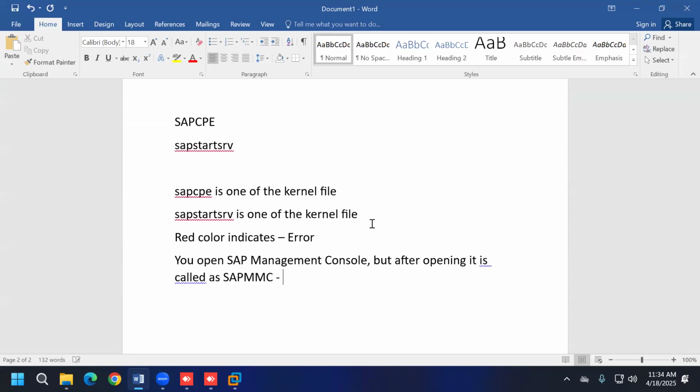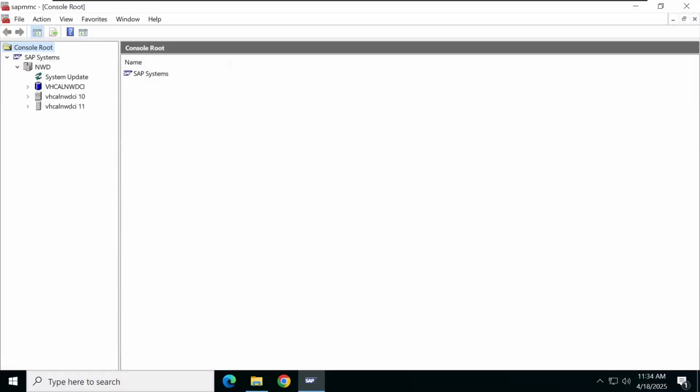SAP MMC means SAP Microsoft Management Console. That is the meaning. So that one only, here clearly you got it. Before opening, it is SAP Management Console. After opening, it is called SAP Microsoft Management Console.